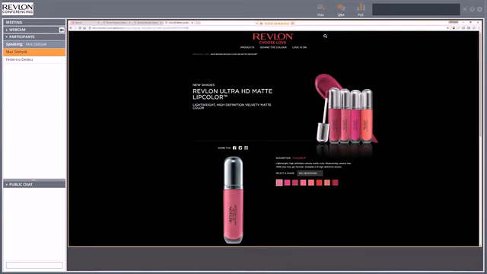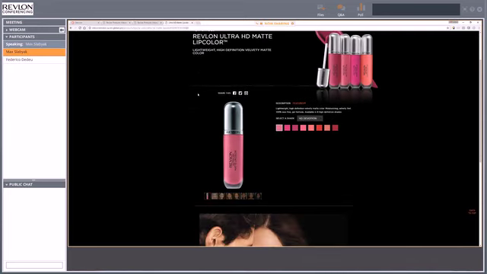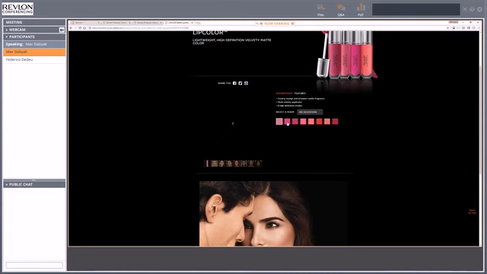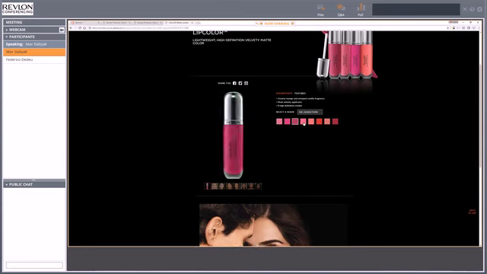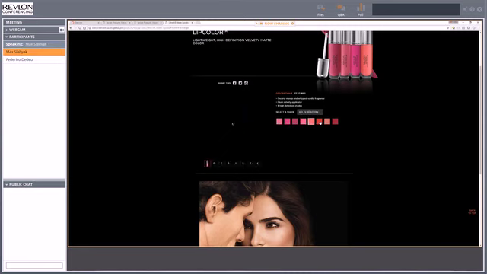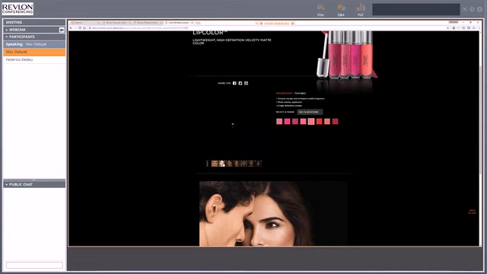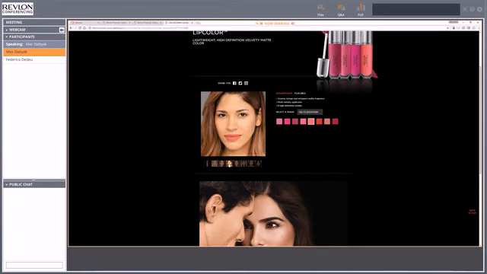So there's that. There's the second area. The second area contains description, features, and the shades. These are hex values. The images on the left are actual images, and then the model shots that you see here come externally from a vendor called Sitecore, and based on each shade and the UPC, there's a set of models that load.